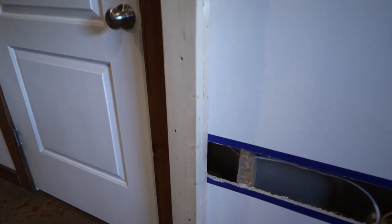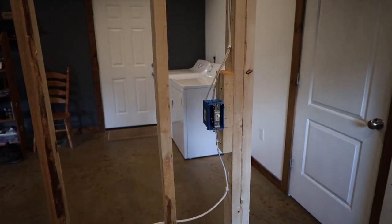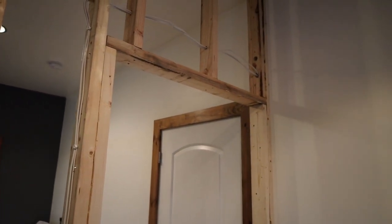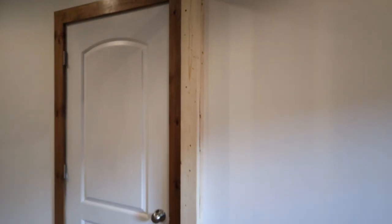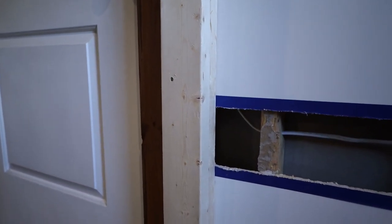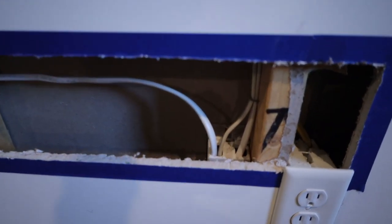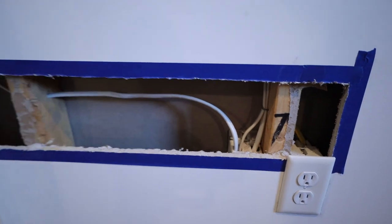So then that wire was sitting down in this area, but I really needed that wire to get over here to the light switch. So next what I did was I ran a wire with a fishing cable down through this hole that I drilled. That new wire I ran down was gonna be the power source wire. So that is this one here. I disconnected that from the fishing wire and then brought it over. And then that is the outlet I used, actually on the other side that's in my bedroom. So that's where I'm pulling the power from.